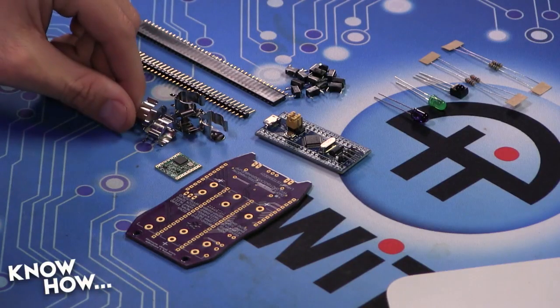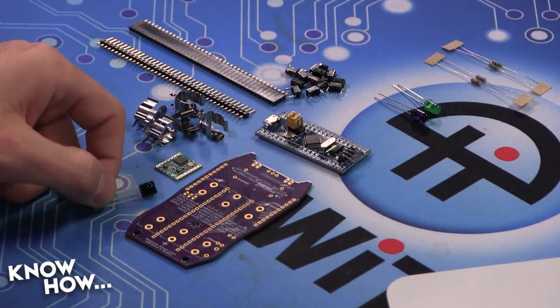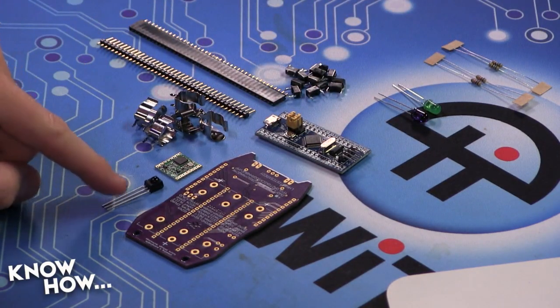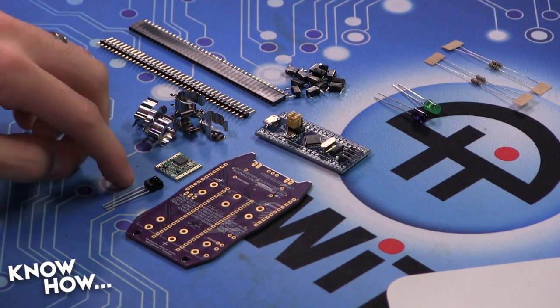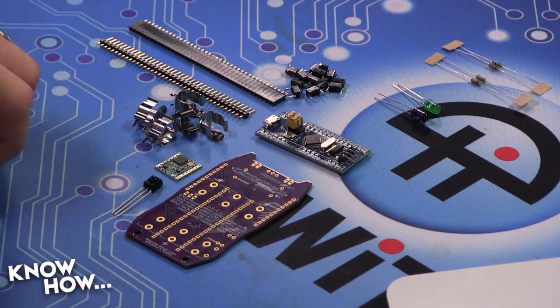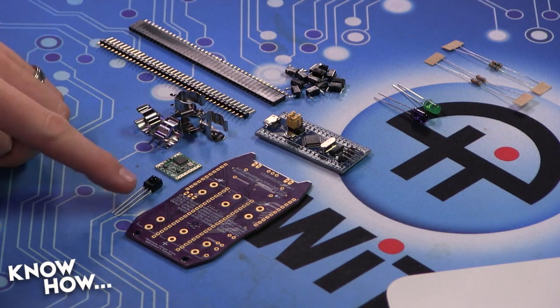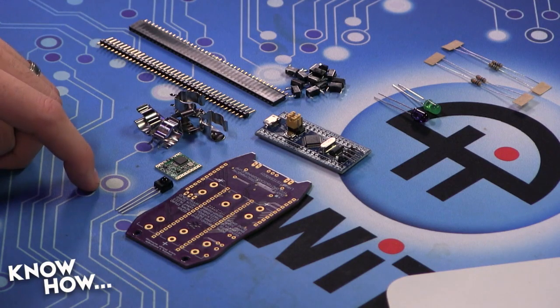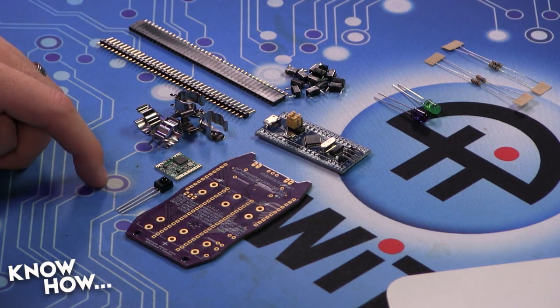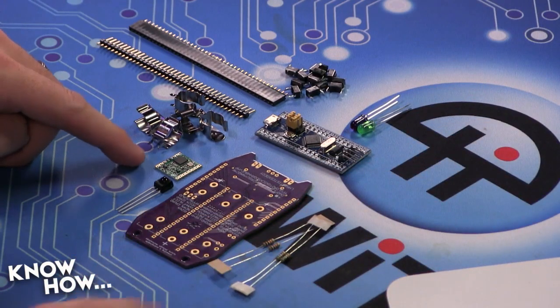Once you're done assembling your badge, if you pair your device up with somebody else's over the infrared, that's the infrared receiver right there, it performs a cryptographic key exchange. They exchange elliptic curve public keys. And now you have identity information and cryptographic information necessary to be able to communicate with them securely over the wireless. That's super cool.